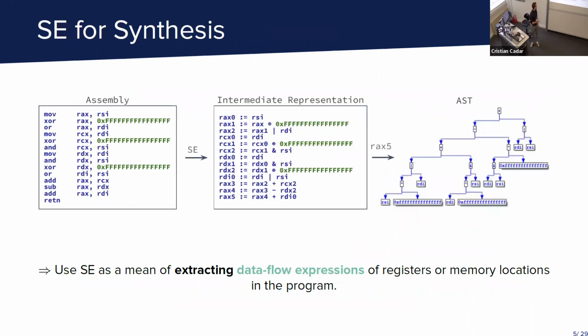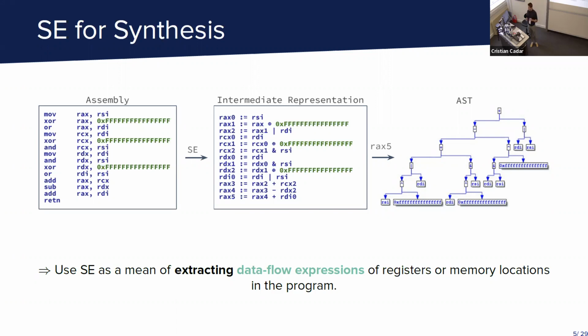So if we have your assembly on the left here, you basically execute it with your favorite symbolic executor. You obtain with your IR the semantics of the expressions, from which, in our case, we are going to extract the data flow expressions of the expressions that we want to consider. So here it will be array-x. Our input for the rest of the algorithm will basically be the AST of that expression, which encodes the semantics. And the question is, how do we simplify that into the original one?